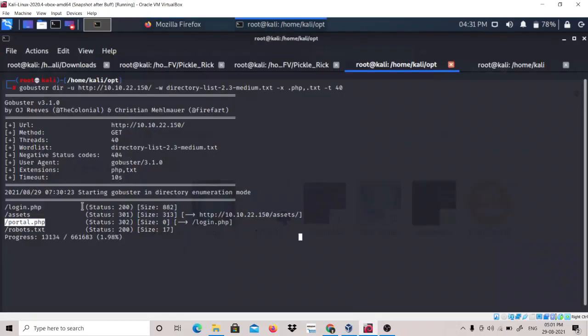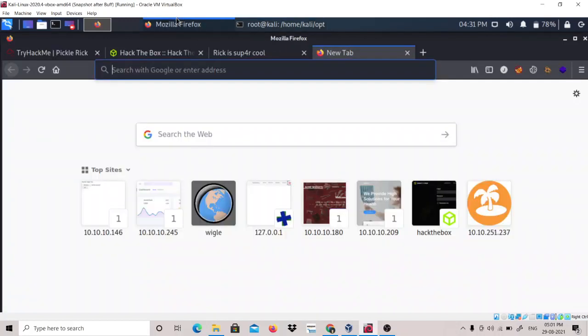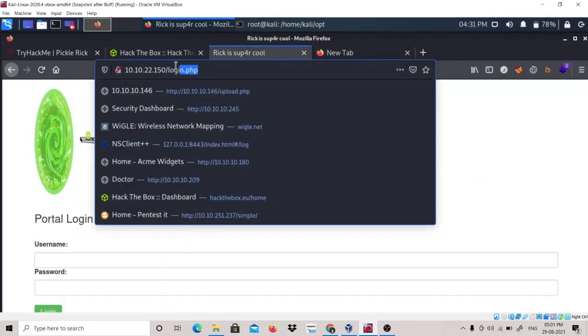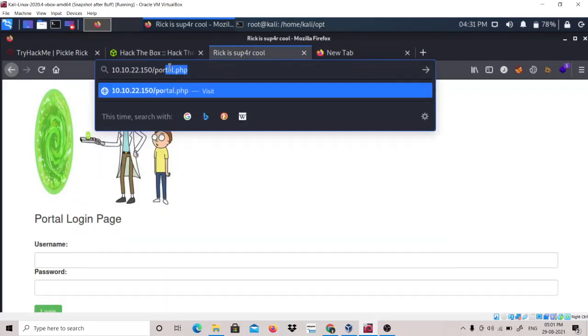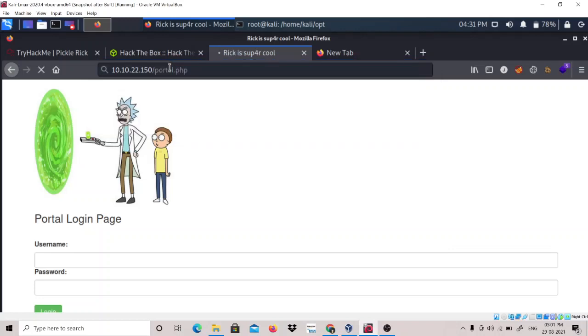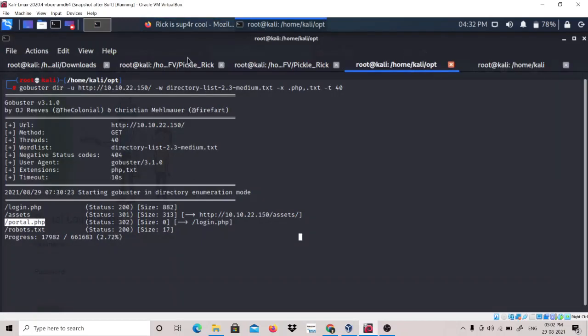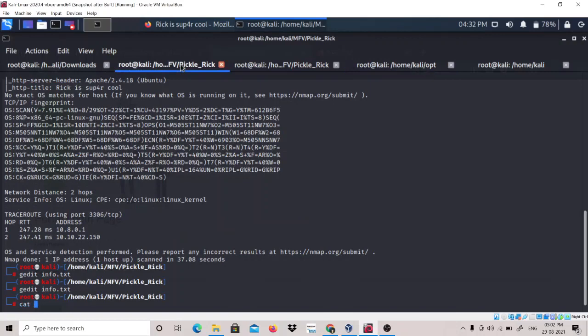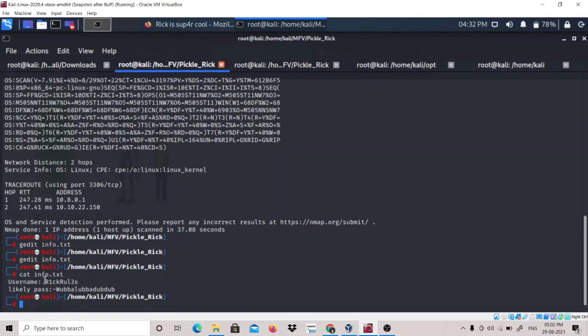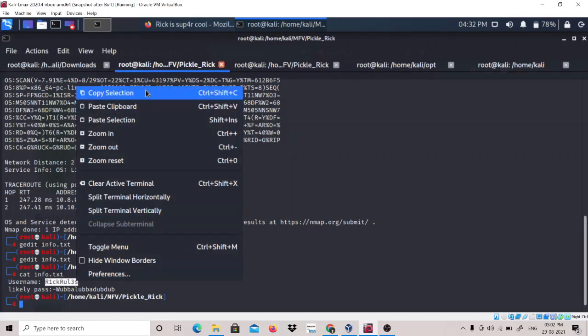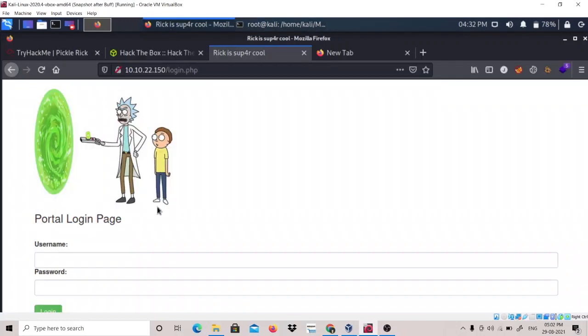I think they both redirect to login.php. Let's check it again. I think it was portal.php. Yeah, it redirects to login.php. So let's get out info.txt. The username was R1ckRul3s and the likely password was Wubbalubbadubdub.